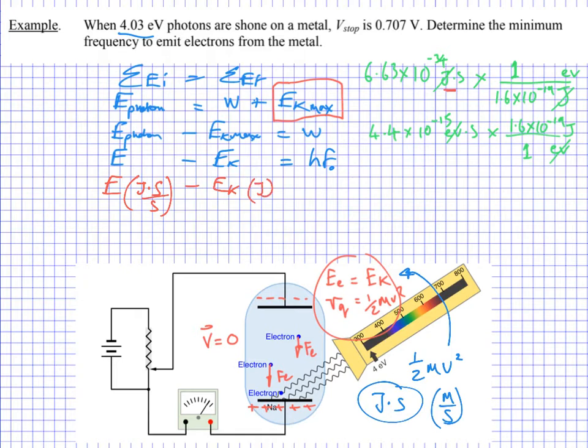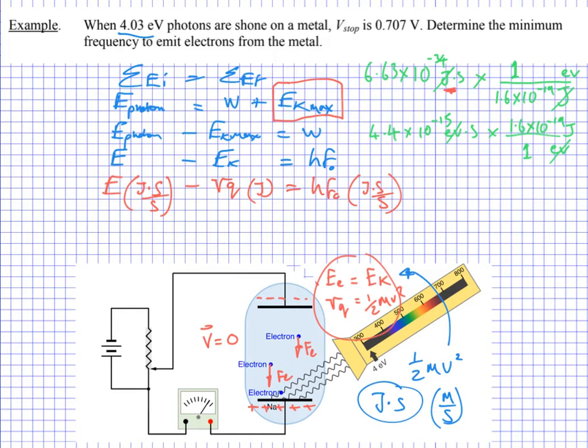Now, what I'm going to do here is remember that because of Millikan's experiment, I can say that what's equivalent to EK is VQ. So I'm just going to take out my EK and put in VQ, still in joules because it's an electrical energy, equal to my HF naught. I'm going to keep it in joule seconds just to be consistent. So H is in joule seconds, multiplied by the frequency, which is divided by seconds.